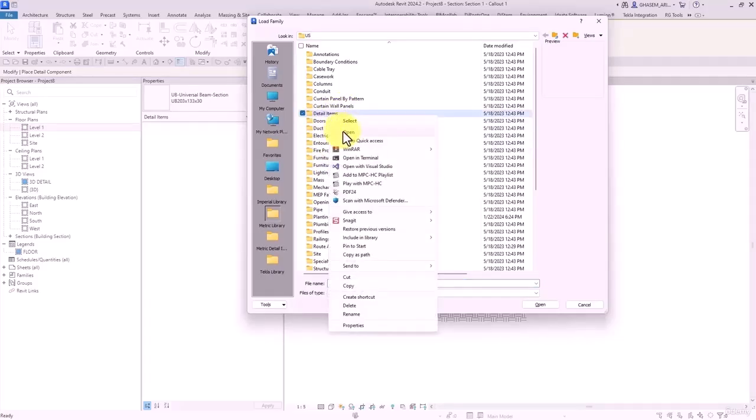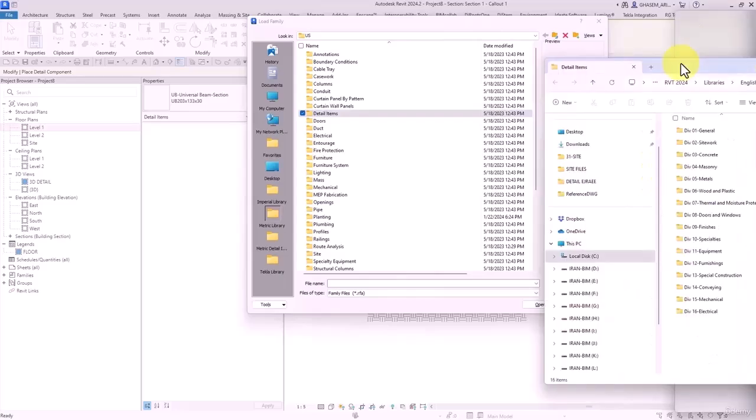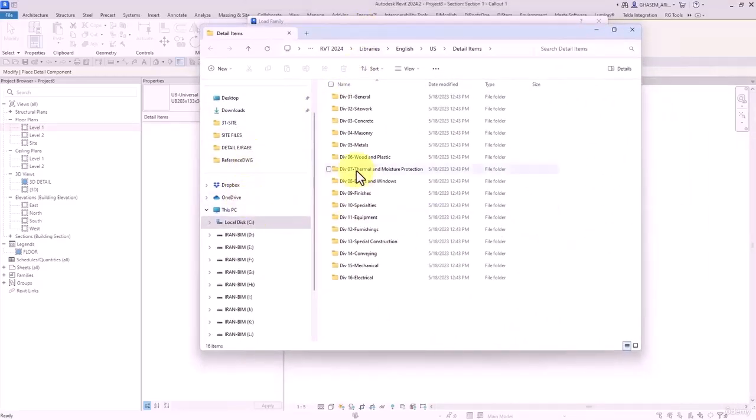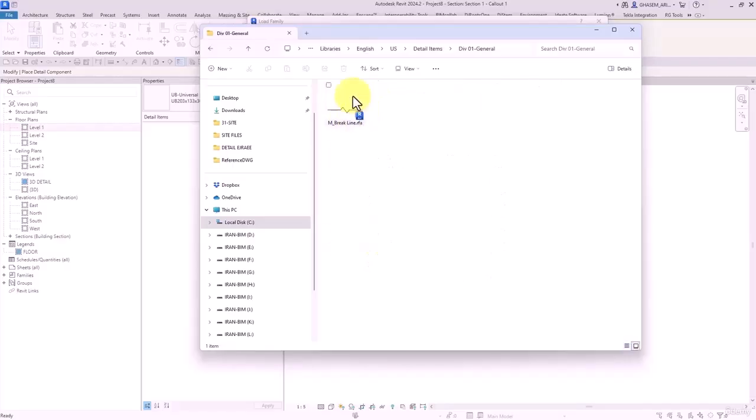It's exactly the opposite of Keynote standard, which is CSI. Here we have a folder, which is detail item. It's exactly the same. I mean, Autodesk company made this according to CSI standard. These are 16 categories and folders. Whatever we have in these folders are exactly the standards which Revit software uses. You can use them, you can edit them, or you can make details for yourself. We will talk about them.